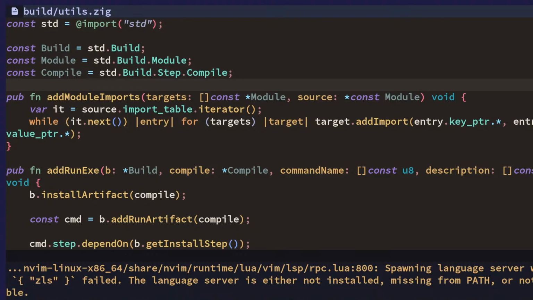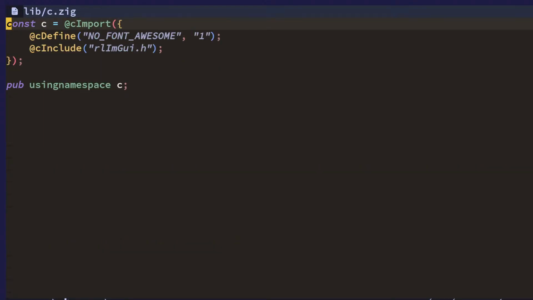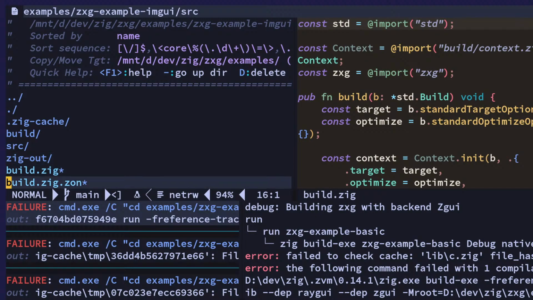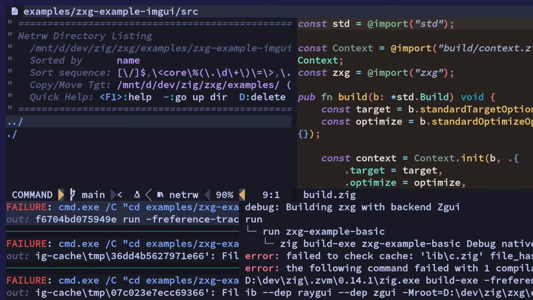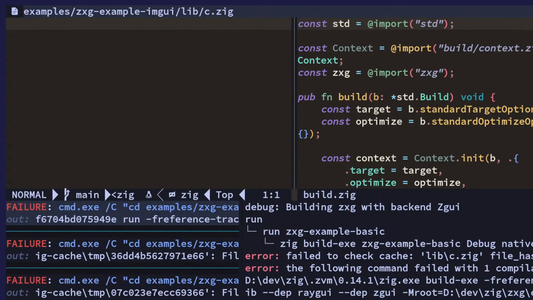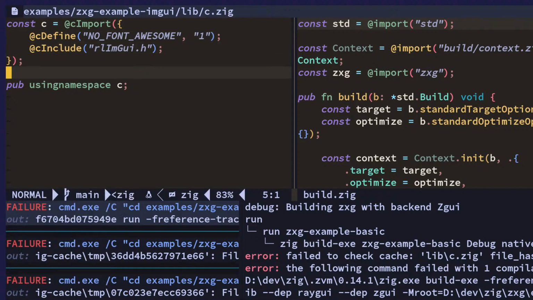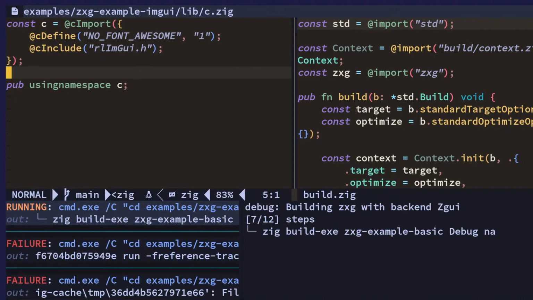This is the one that we need to create this file as well. So let's copy this, and we'll go over here, and we will make a new directory called lib, and here we do c.sig, and we will paste this in. There we go. And now we can see if we can start this now.